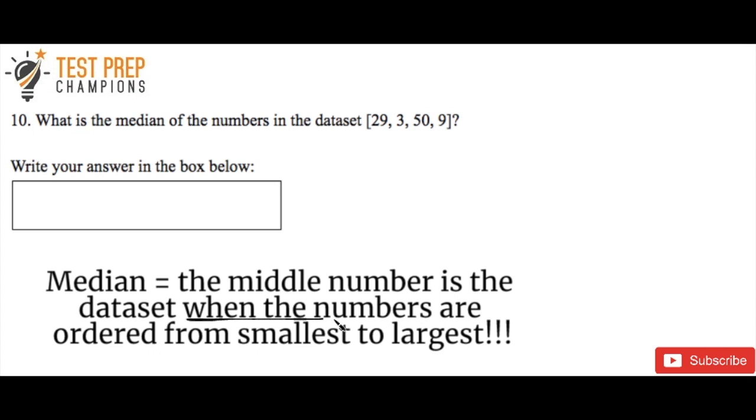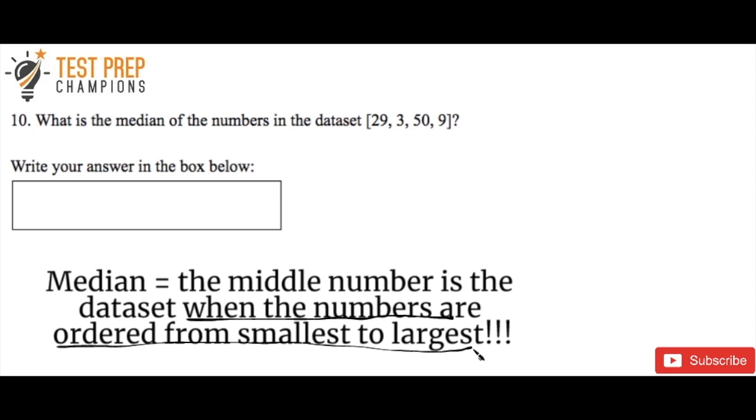Okay, a lot of people remember the first part, that the median is the middle number, and that's very good. A lot of people remember this from high school or whenever they learned it before. They come back and study for the GED a couple years after they've been out of high school, or sometimes even 10 or 20 years after, and for whatever reason they remember that the median is the middle number. And that is correct, except it's the middle number when the numbers are ordered from smallest to largest. So you have to remember to order the numbers from smallest to largest first. But technically, yes, that is correct. The median is the middle number in the data set, but it's when the numbers are ordered from smallest to largest.